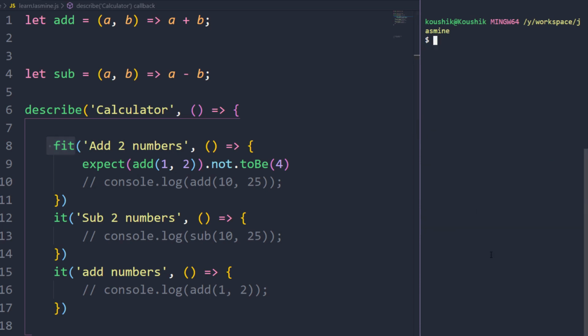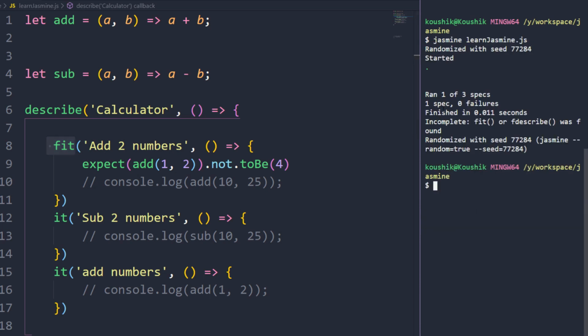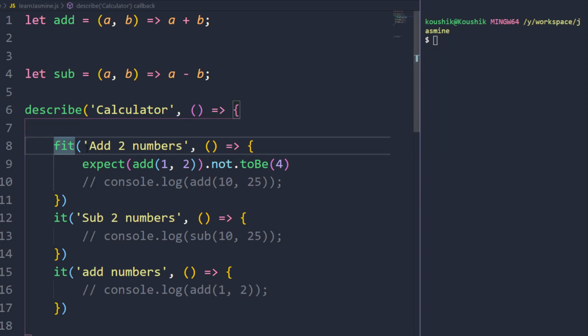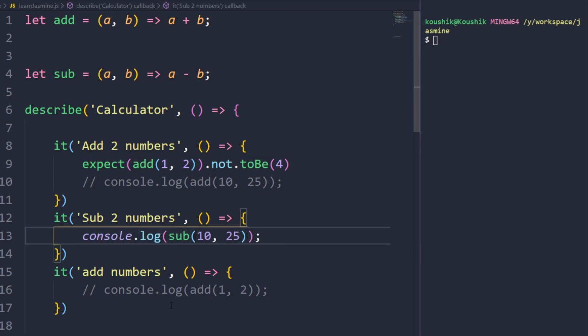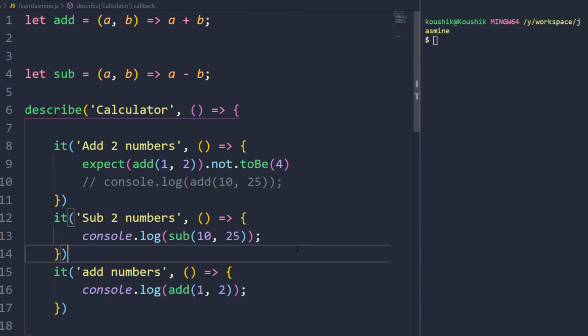So if I run this now, here we are getting this one, right? Run 1 of 3, that means only one spec has been executed. But if you notice in the previous scenario where we used the x, that will give you a log saying that this test has been skipped. But in this scenario, when we focus on that, it is going to execute that alone and neglect the others. Okay, so let me remove this now and let me add this console.log as well, so I'm going to get all the logs here.